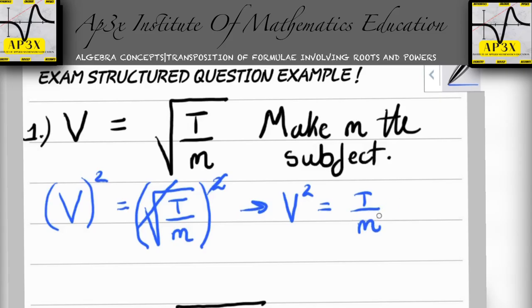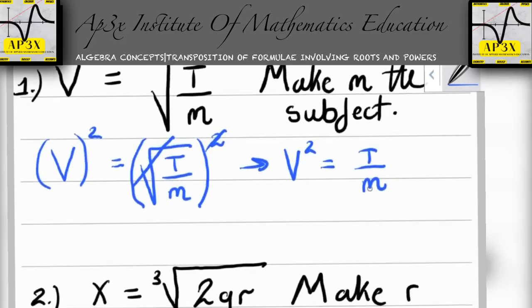We can multiply both sides by M and cancel the M on the right and get it to be on the left, and then split the product. But remember, we showed you the shortcut in part 1 where if the subject is in the bottom of the equation, we can do a little swap. So we can swap here and here. We're just going to get to the business end. Put the M where the V squared was, and then put the V squared where the M was, and then voila, that is your answer.